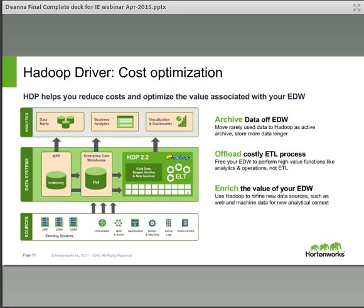You can do this in Hadoop, and that's a great way to get some of the efficiency out of the platform. And then also those other types of data that I mentioned, the ones that don't fit neatly into the EDW column and row structure, you can bring that data out of your EDW and enrich it with those new types of data and then bring it right back into your EDW. We see many customers doing that.